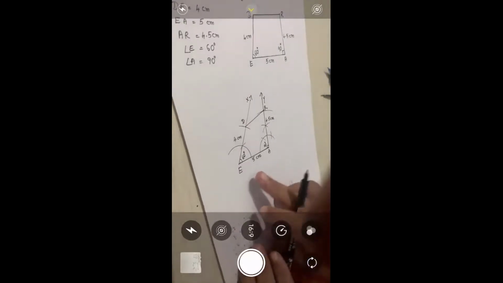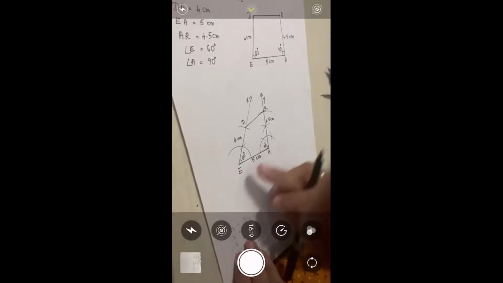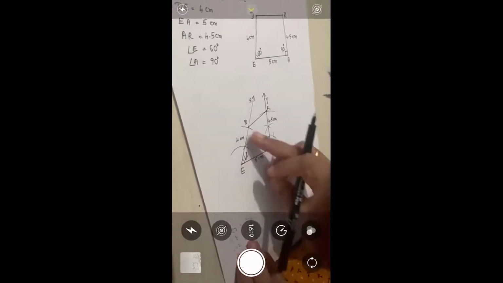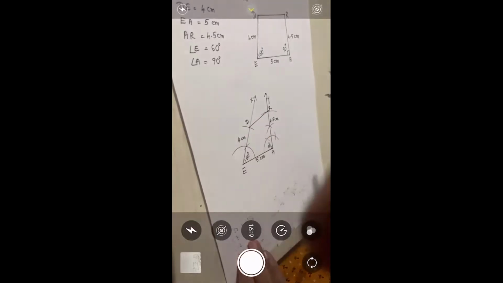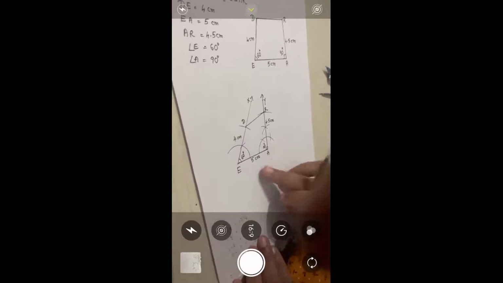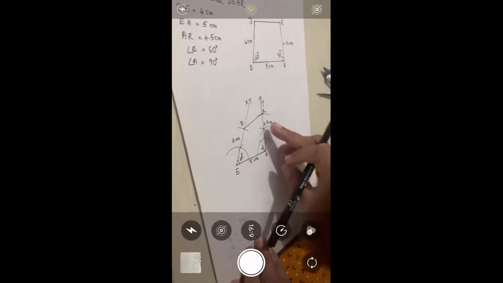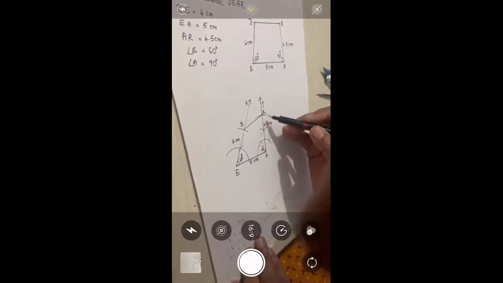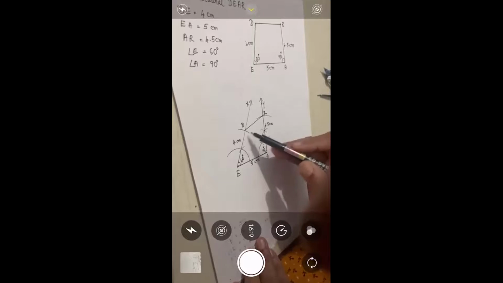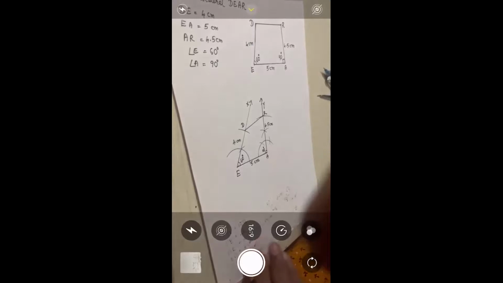So again saying once more, first we have to construct line segment EA of length 5 cm. At E, construct angle 60 degree. Then with 4 cm radius, with E as center, draw an arc which cuts the ray at point D. Same way, at the point A, construct angle 90 degree. Angle construction is very familiar to you now. Then, keeping A as center, radius 4.5 cm, draw an arc. The arc will intersect the ray at the point R. So we have got the points D and R. So join DR, and we have got the quadrilateral DEAR of required measurements.